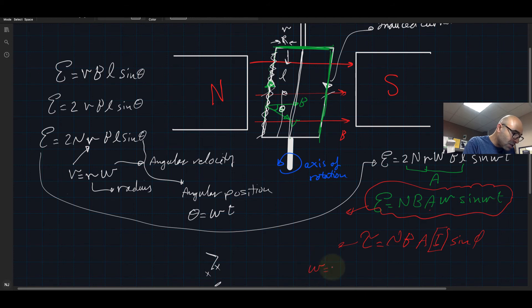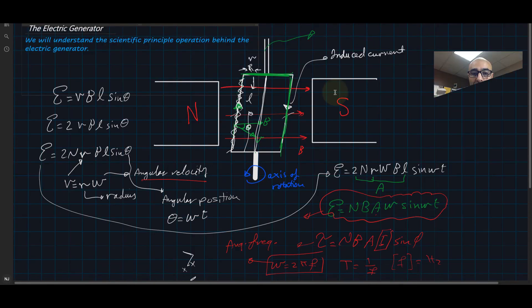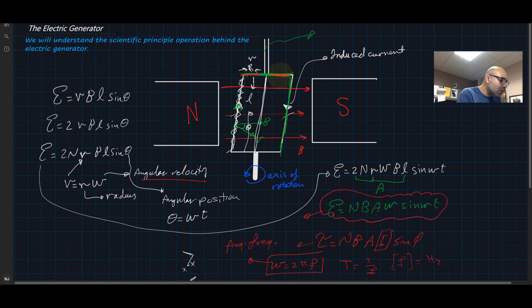I want to remind you that omega, which is the angular velocity, is equal to 2 pi times the frequency. Omega is also called, in addition to angular velocity, the angular frequency and it's a very important concept to know. Another thing we need to know is that the period is equal to one over the frequency. The frequency is measured in hertz. So the unit of the frequency is hertz.